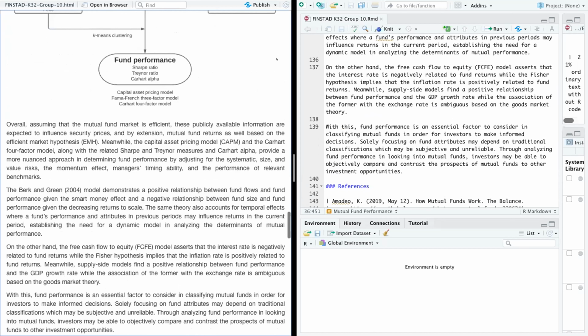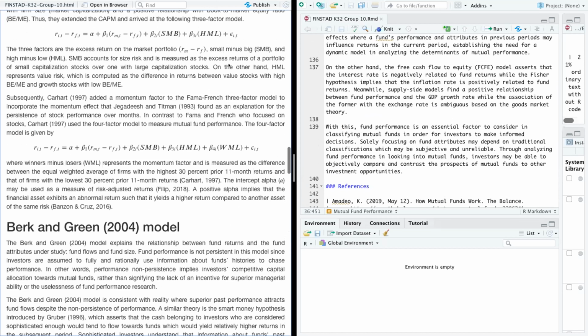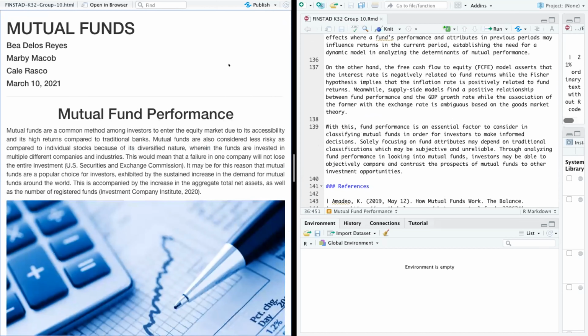This is a highly technical work. Okay, the group made use of, what was your main title, guys? Mutual fund performance. Mutual fund, but this is not really about mutual funds. This is more of measuring.